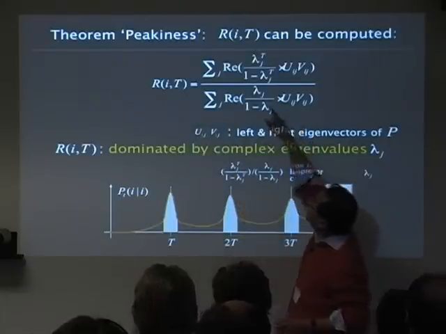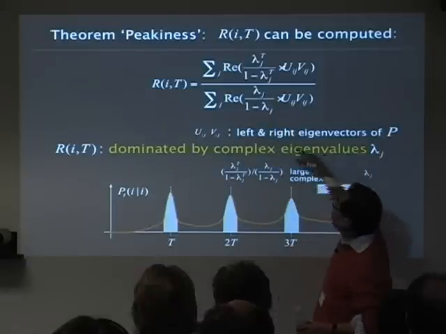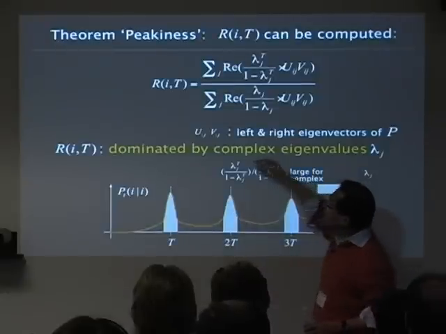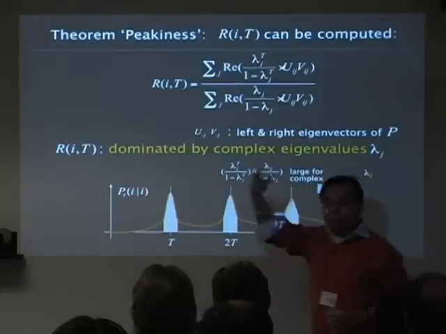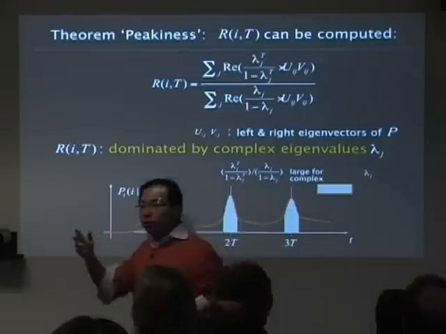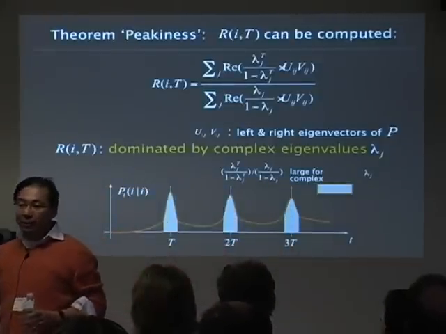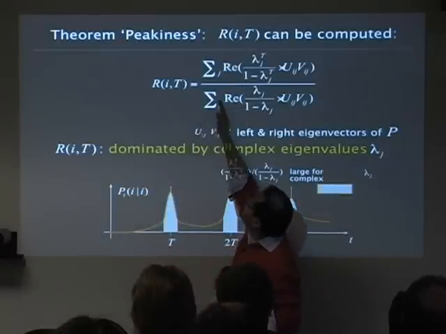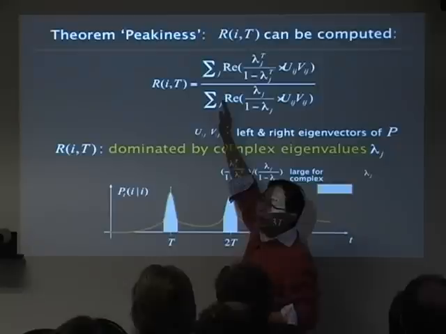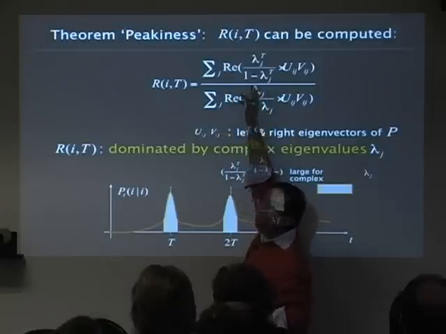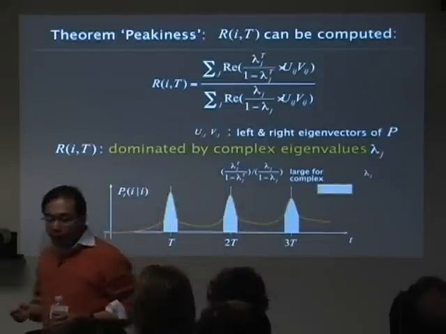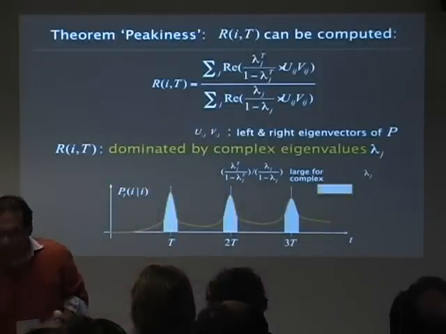where the ratio is really dominated by lambda, where lambda are the complex eigenvalues of this random walk that we generated. Okay, it's a directed random walk, so therefore it has complex eigenvalues and eigenvectors. And the time to return is only non-zero for non-real or complex eigenvalues. If the eigenvalue is real, it diminishes to 0. You can show that. Okay. So now the question: do we have eigenvalues which are complex?